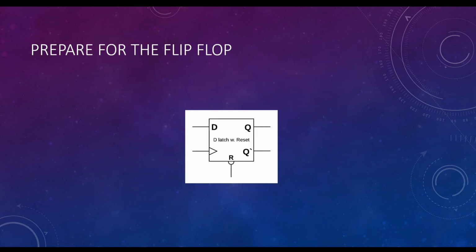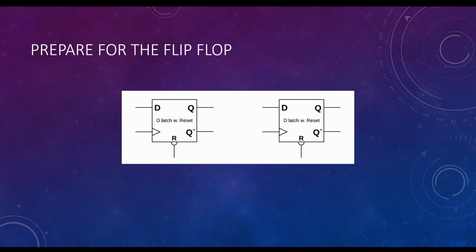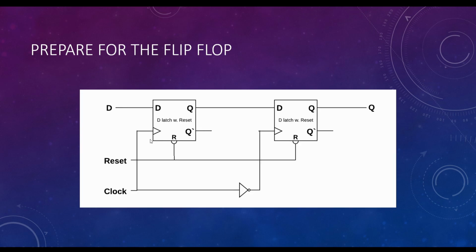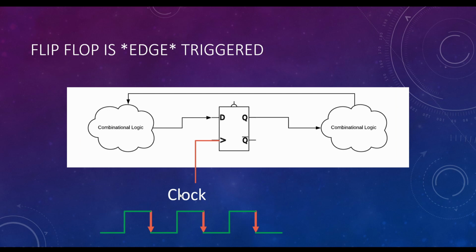So what we'll do now is to go to the next stage, and that is to move to the flip-flop. So first let's agree that this is the symbol for a latch, and we will build a flip-flop like that. We'll take two latches, and we connect the clock to the first latch, and a negated clock to the second latch, and the output from the first latch to the input of the second latch. The asynchronous reset would just connect as you would have expected. And now when we connect the clock, what will happen is that the flip-flop will only be active on a low edge and not on a high or a low level. So that's a much shorter time.